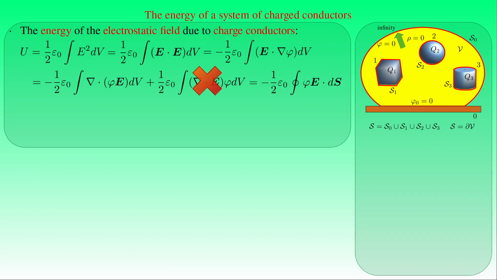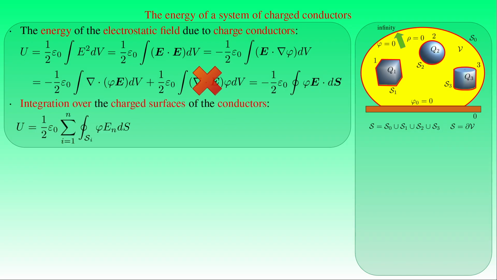Then we can split the surface integral into the sum of integrals over the charged boundaries of the n conductors in the system, where we omitted the integral over the surface S0 of zero potential. Since the electric field E is always perpendicular to the boundary of a conductor in its vicinity, we use the component of E that is normal to the surface in the integral. The change in the sign of the integral indicates that E sub n points outward from the surfaces of the conductors, which is opposite to the outward normal to the boundary of the volume V of the integration.